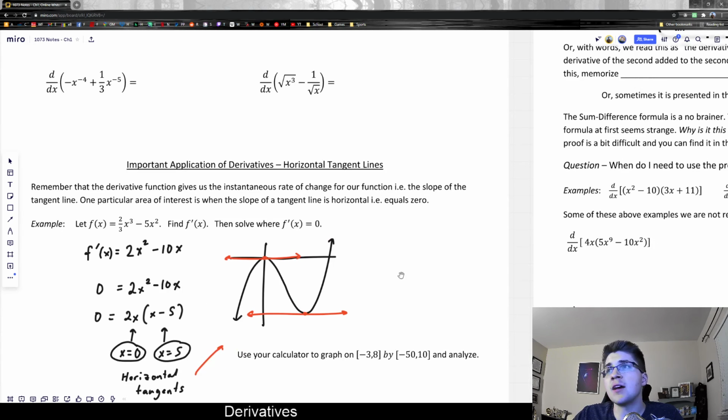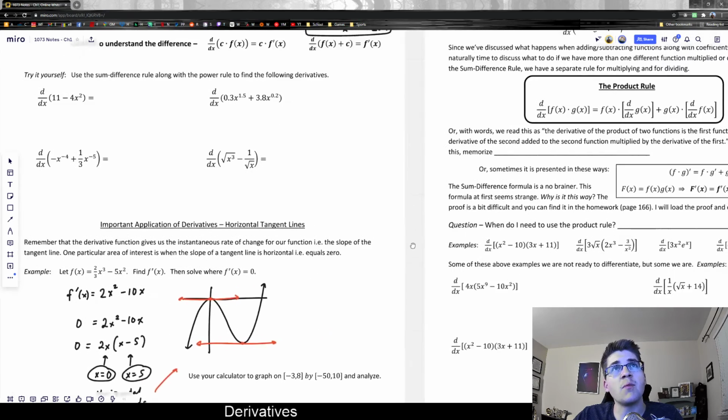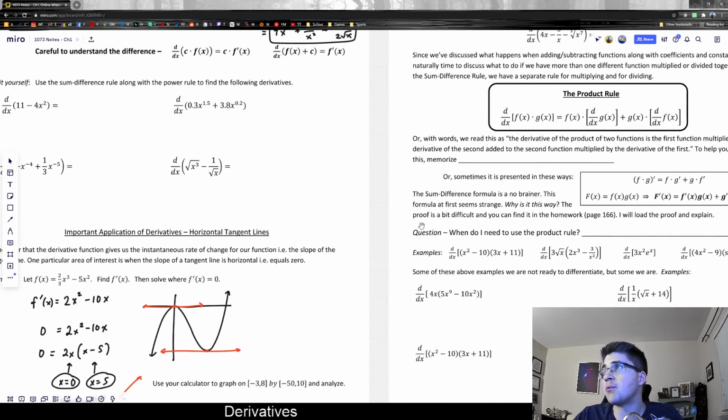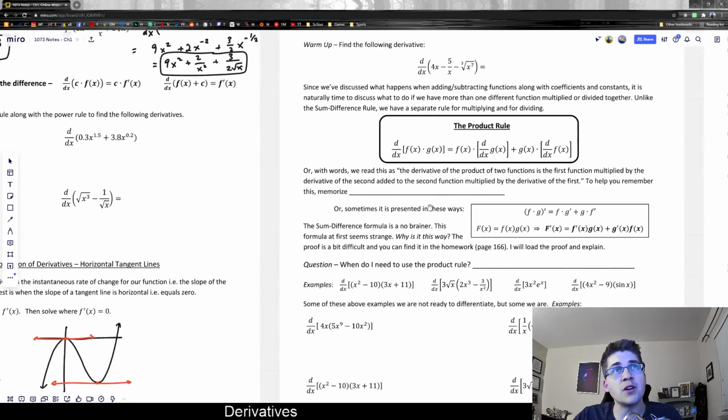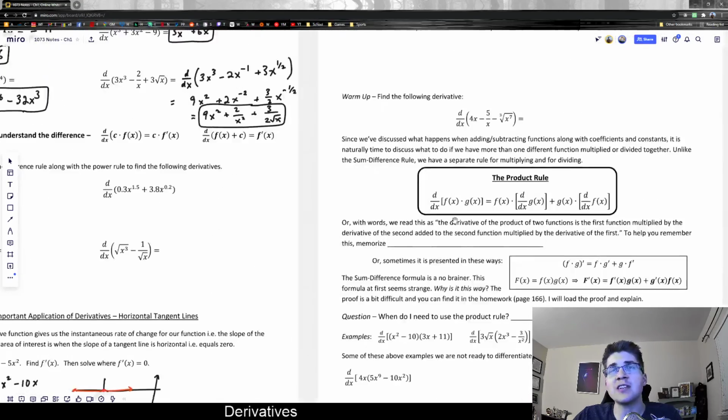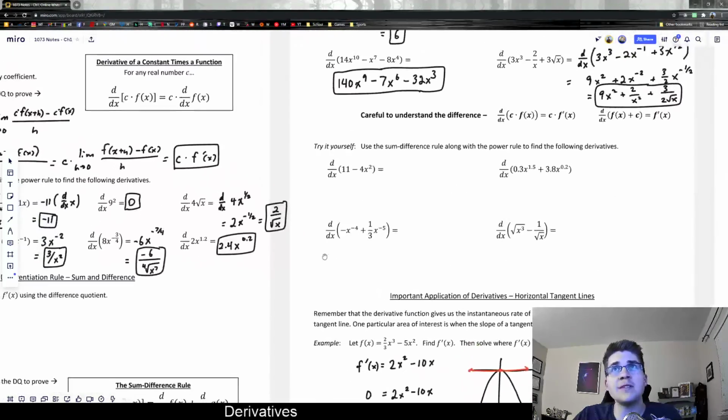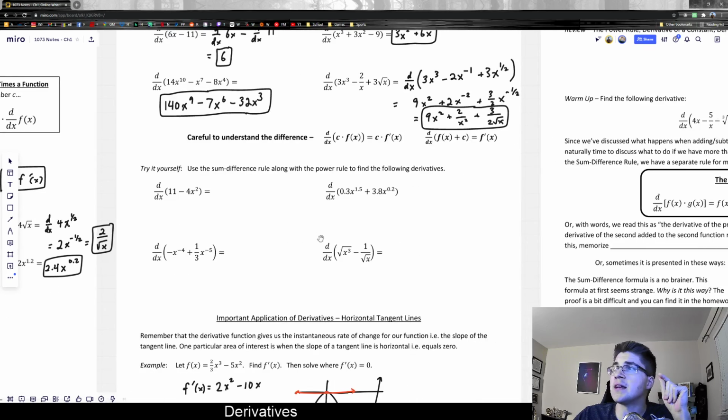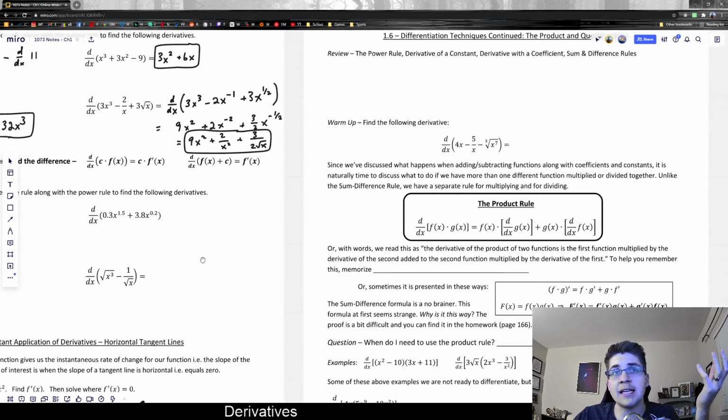Anyways, wrapping this up, next week in class, we will talk more about what happens if we have a product or a quotient of two functions. How do we deal with those? So far, all the derivative rules, I would say, have been pretty straightforward. I'm not saying they're easy. You need to memorize them and practice them. But they get a little bit more complicated as we progress through the next few sections. And this will be our primary area of focus next week.